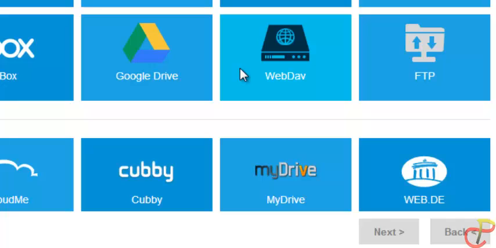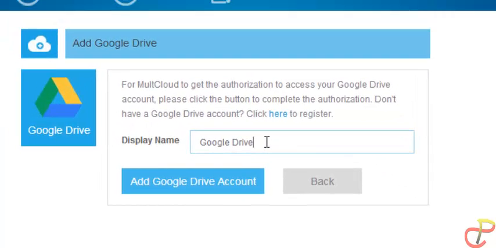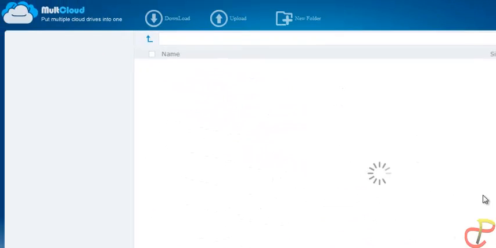I'm going to add another cloud service, Drive. So here, this time I'm going to add Google Drive. So you find the name of the account, you click on that, it's checked at the top, and then just click on next. And then you can also change the display name. So I'm going to change the display name. Instead of Google Drive, I'm going to write my name there. You can change it anytime you want. So I change my name and connect, and then this app would like to, so you have to allow for permission, you accept, and then your account will be linked, brought into MultCloud in just a few seconds.